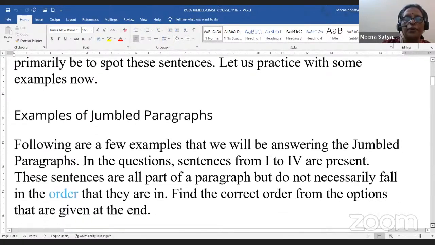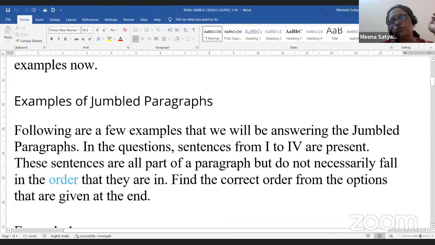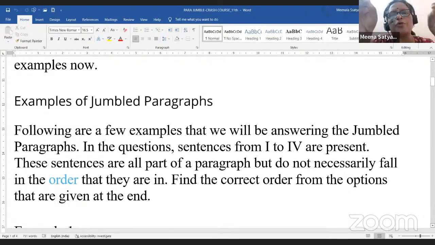Now, what is the practice that you have to do, or what are you expected to do? In all the question papers that I went through, this was one of the most commonly asked questions apart from reading comprehension. Something which is there in all the papers. So I thought I should pick this up first, because this too has a chat there.